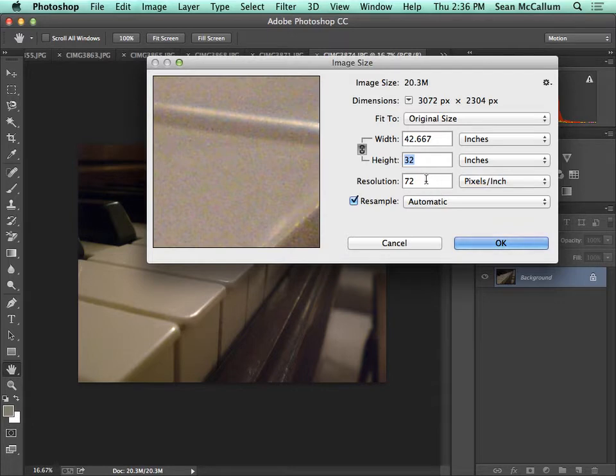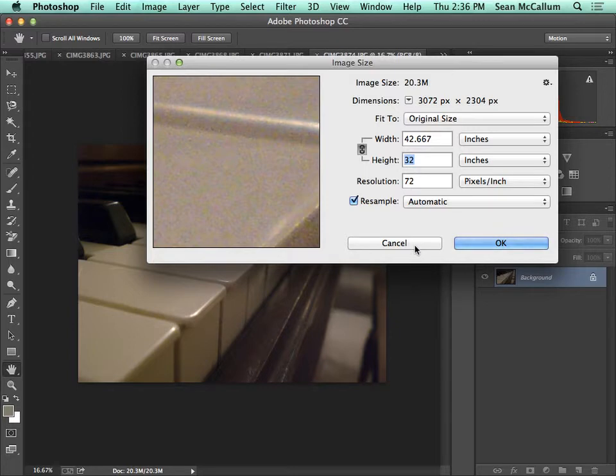But my resolution is fairly low at 72. That's a screen resolution. So we would want to up the resolution and shrink down the dimension of the image to something that's workable. Now I could set this to a specific size and resolution here, but that doesn't necessarily give me the advantage of cropping something so that I could look at the picture in a completely different way.